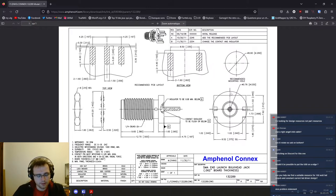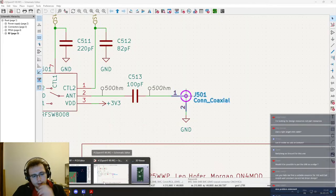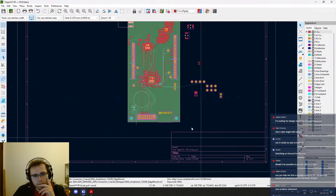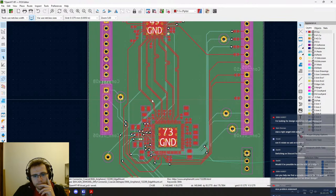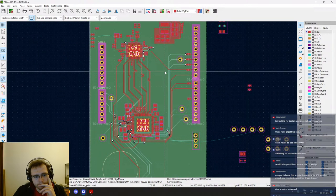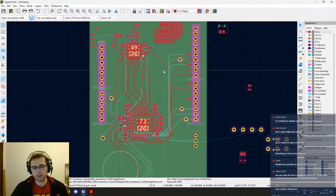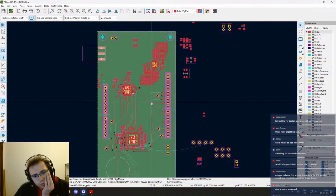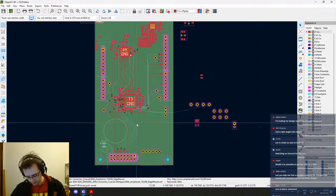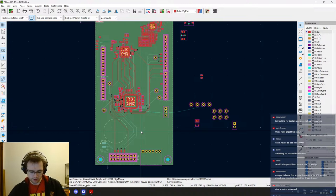That would fit, but that also means that we would have to reroute everything. Well, we don't have that many. So the fanout is already done, which would be the most annoying thing to redo. Also, that would not be a big problem, would it, to have the speaker and the RF? No, I don't think it would anyway.